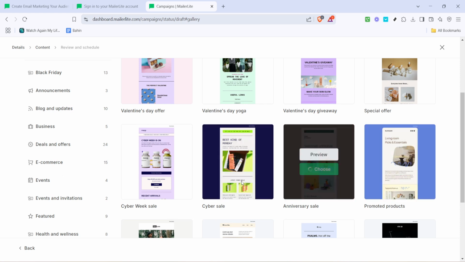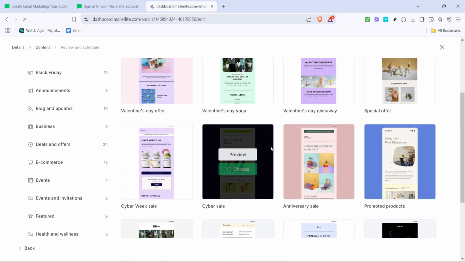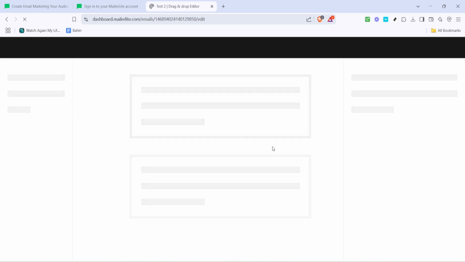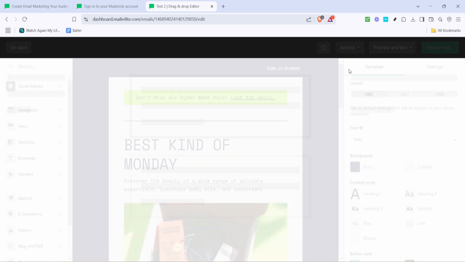You have the option to edit the template to better align with your brand and message, and when you're satisfied with the design, click Done Editing. Finally, with everything in place, it's time to send your campaign. Find the Send button and initiate the send process, and there you have it. Your Mailerlite email campaign is all set and on its way to your subscribers. I hope this tutorial has been insightful and helpful in setting up your email marketing automation workflow with Mailerlite.